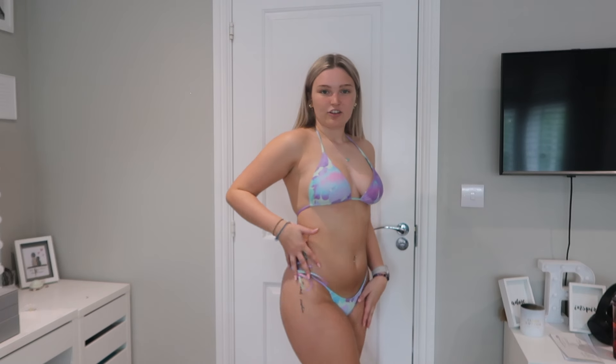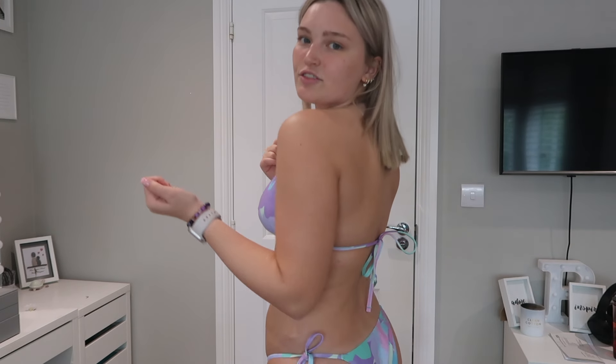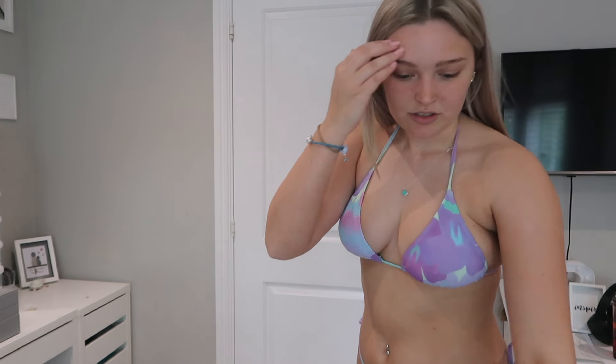This is the next one of my absolute favorite bikinis — I'm obsessed with it. It's purple, blue, pink, and green — literally every single color that I love. It's a basic bikini style but it's got these cute little flowers on it. It's from Shein, in a size small. It's got nice little tie sides, ties at the back and at the neck — loads of ties. The back is really cute as well.